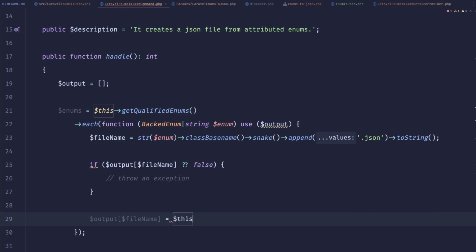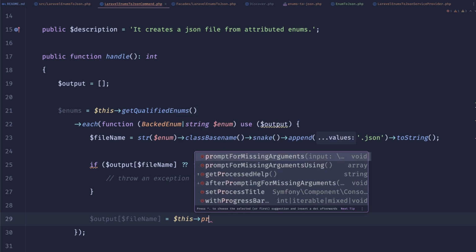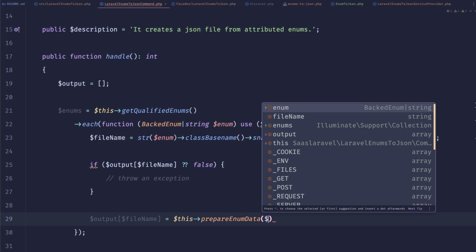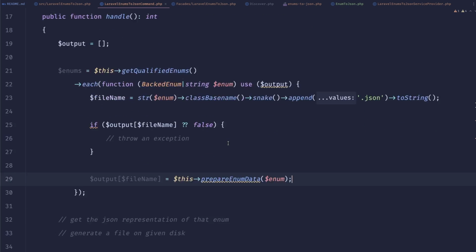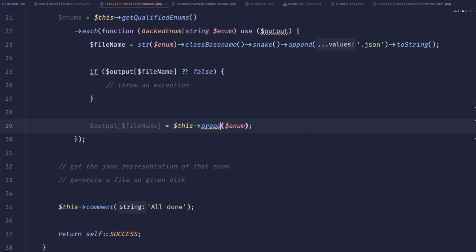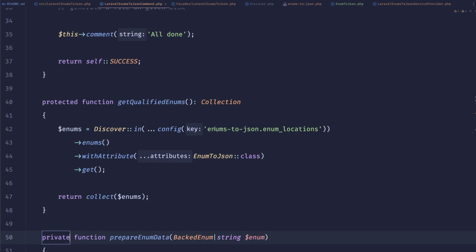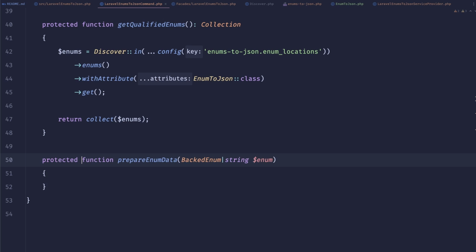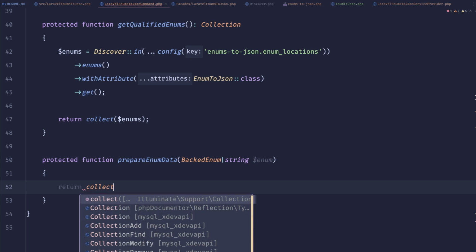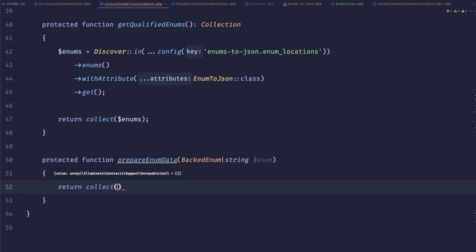And let's just extract this to a function. So we could do this, prepare enum data, and then we could pass the enum. Let's just add this method here, make it protected, because why not? And we'll basically return collect enum cases.